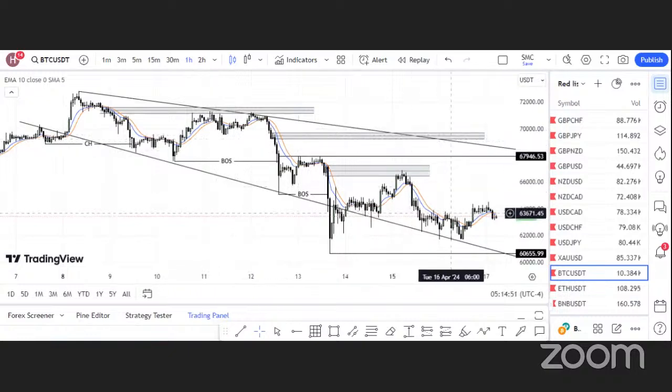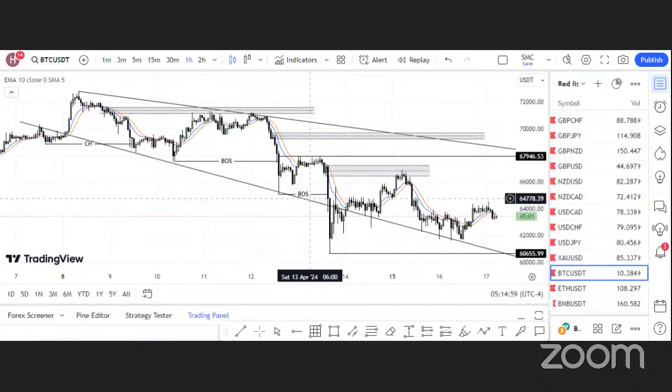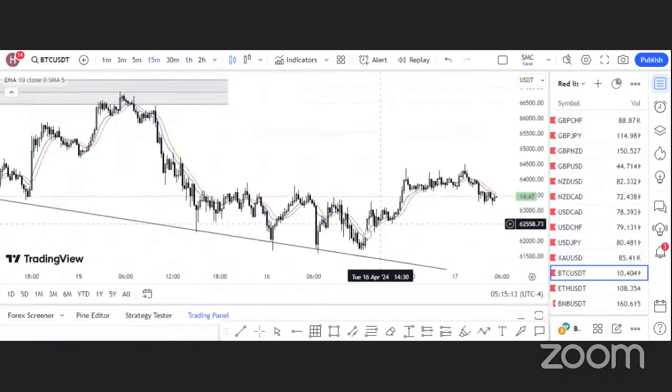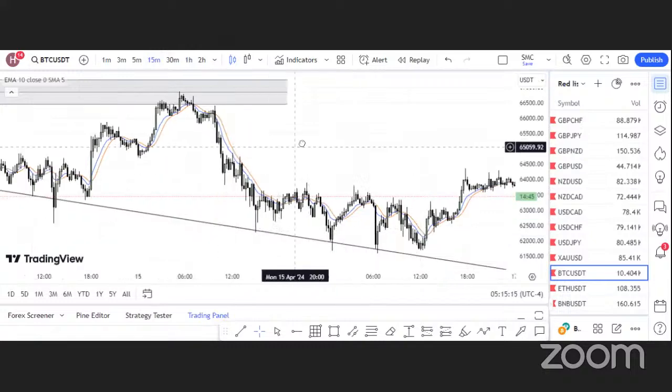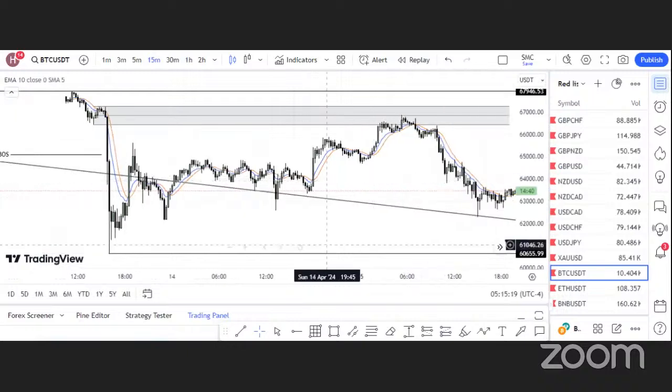Whatever happened, now we have internal movement. We have all these internal movements right now still inside this structure, this break of structure. All of this move is still inside it. But if this market comes below this level, now comes below this low, then we have a break of structure, which is an external break of structure. But right now, we want to see what is going on with the internal structure.